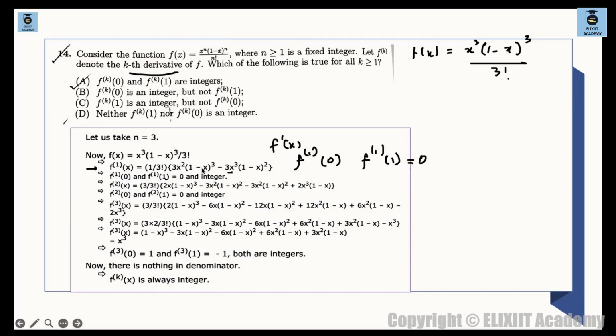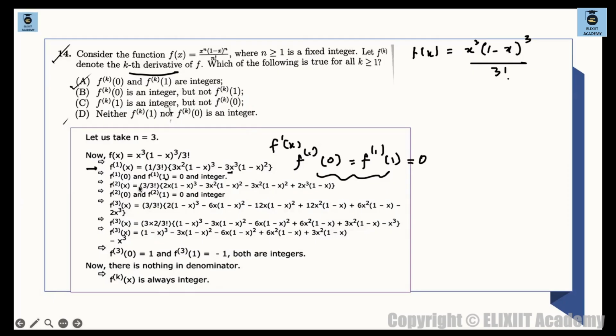और clearly you can see over here this is 1 minus x and 1 minus x, मतलब f1(1) तो zero होगा ही. ठीक है. और f1(0) भी zero हो रहा है since here we are having x square over here, है ना. x square और यहाँ पर भी x है, x cube है, so ये भी zero होगा. So definitely all of these are what? Integers. These quantities are integers.